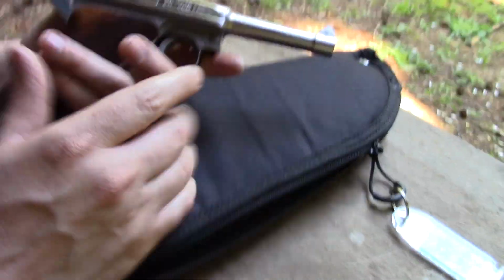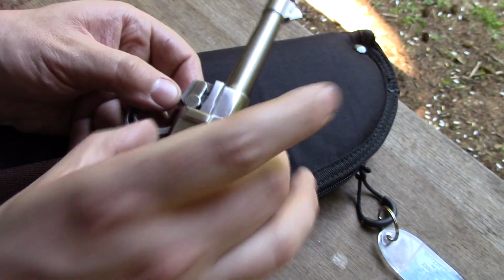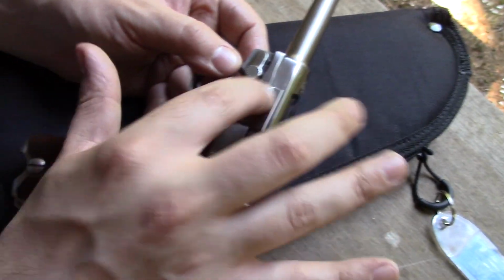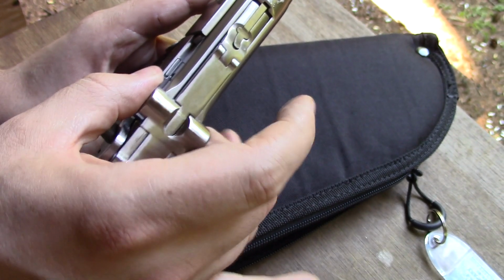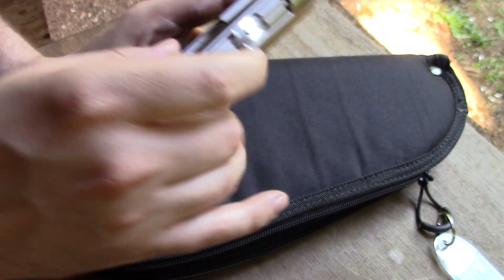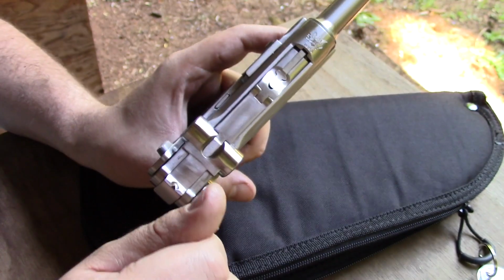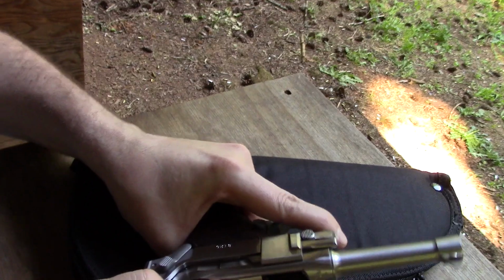I was just curious. You push this lever down, this panel comes off. This whole panel right here comes off, which exposes a pin for this toggle where all the spring tension is. You remove that pin, the toggle lifts out. So this whole section right here lifts out. You get the barrel off the front, and then you can actually remove a pin here as well.